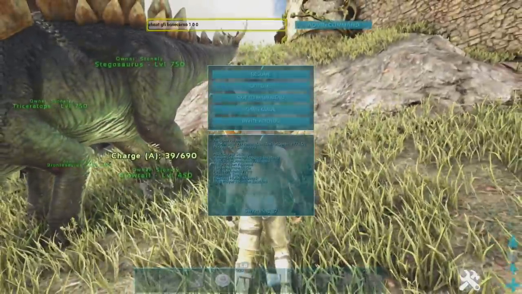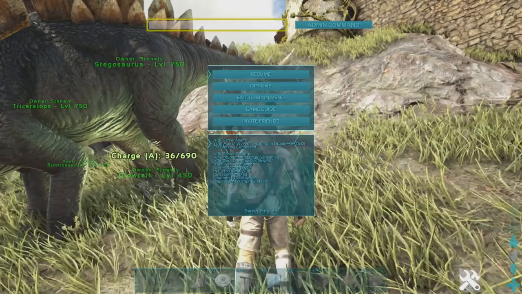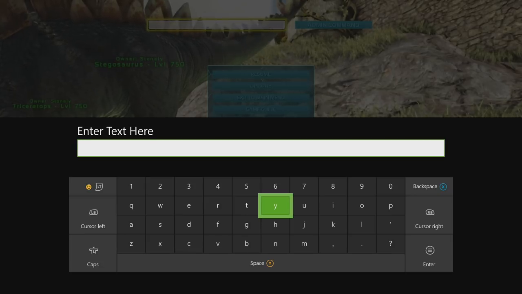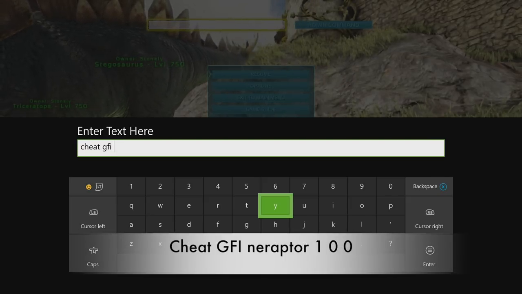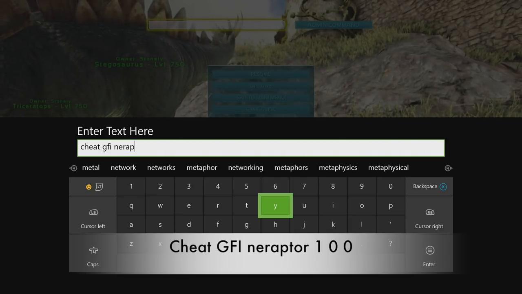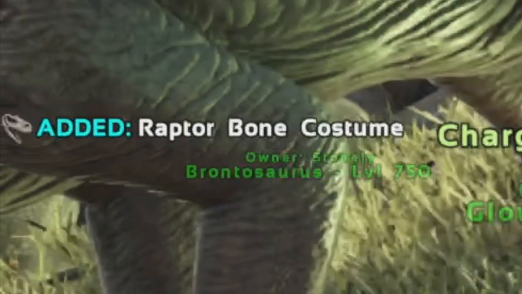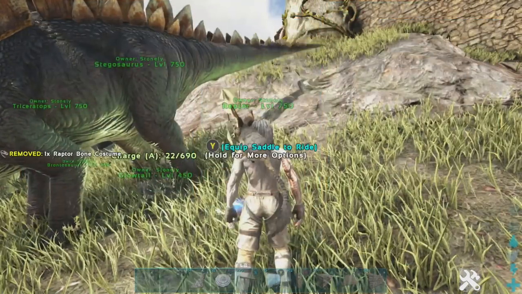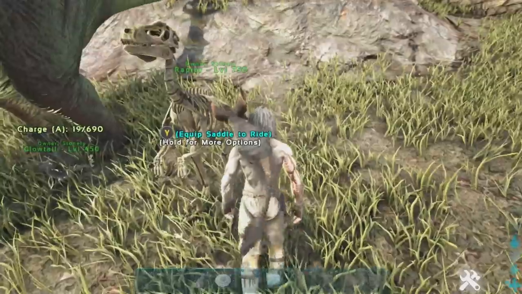All right, the raptor. I have seen the bone raptor, so it's just going to be the same command, but with raptor instead of Carno. Oh, what? It's a boner raptor. So it's the boner thing again. Wow, the filter with boner on here is ridiculous. Okay, so with the raptor, I'm experimenting here, let's try the same thing we did with the Rex. NE raptor space 1 space 0 space 0. And that worked. Raptor bone costume. So if the command says boner raptor or boner X, then it's going to filter it out.